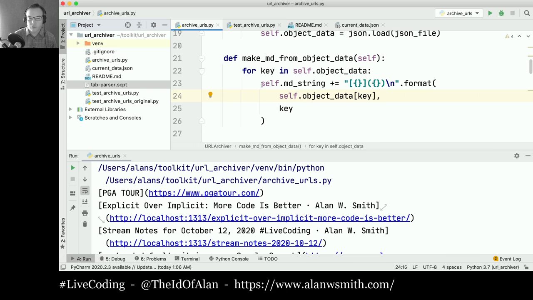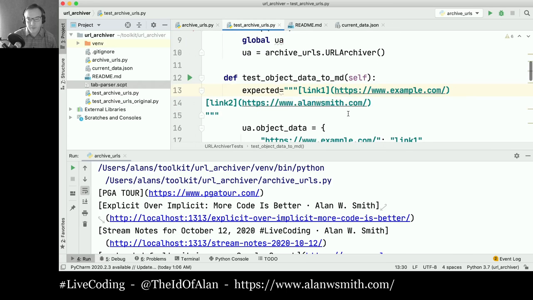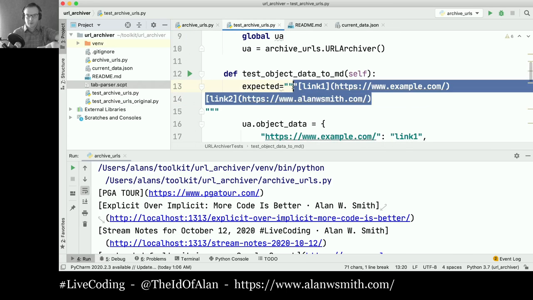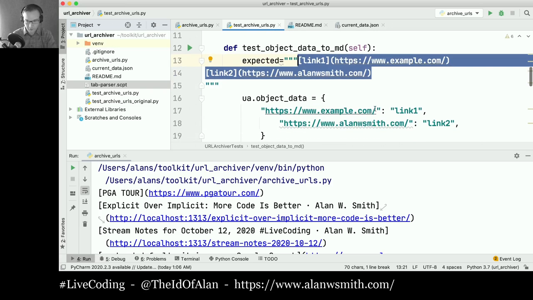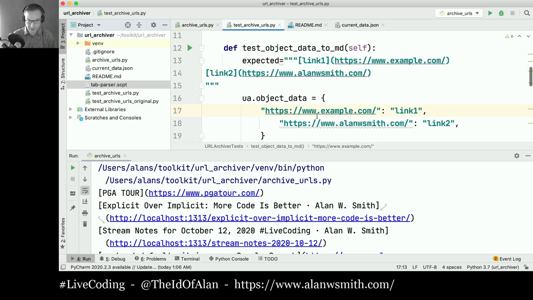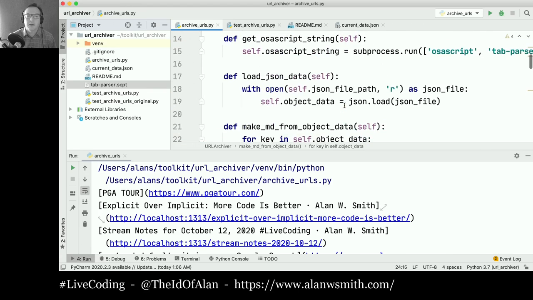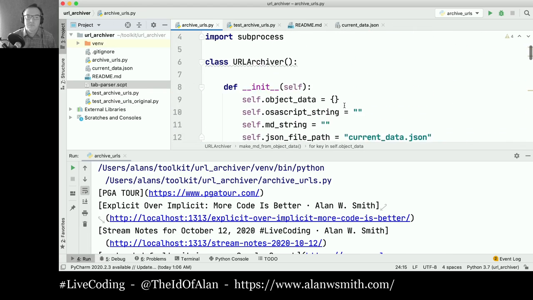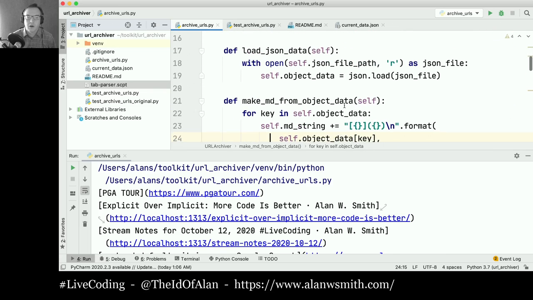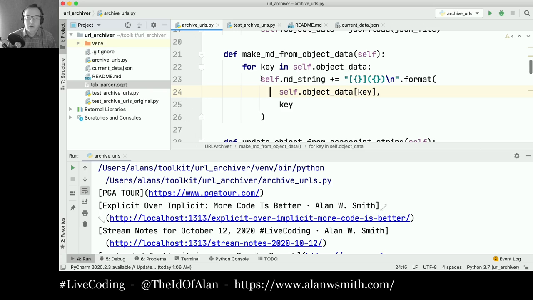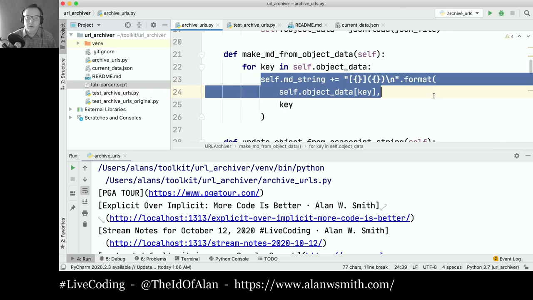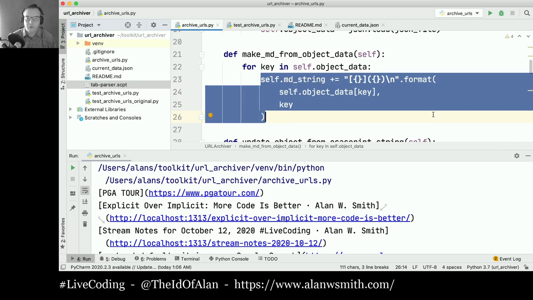Where what I could do is, that makes it a little harder to test because the expected value that I'm getting back from this test has to have two lines in order to do this check. I wonder if I want to split that off. Would that make it more something-ish. Because really all it's doing is doing that format.